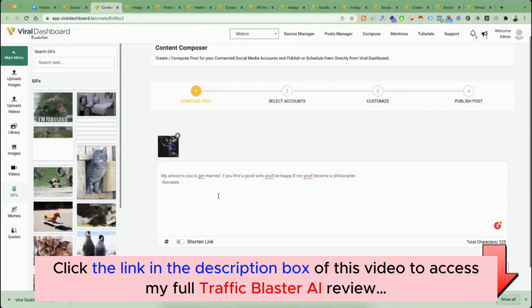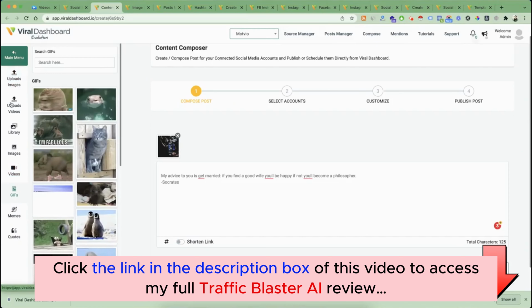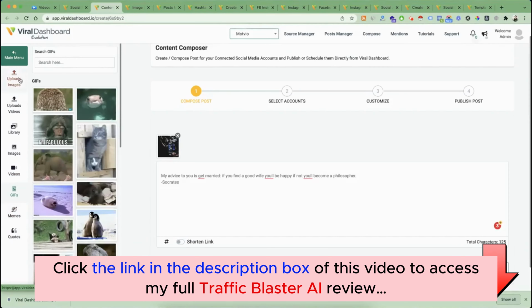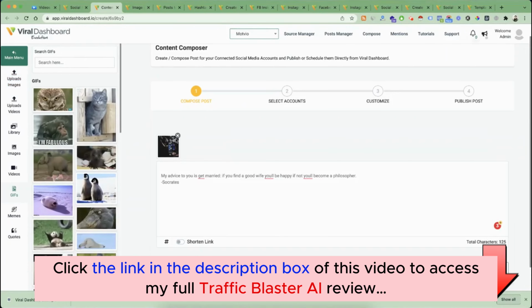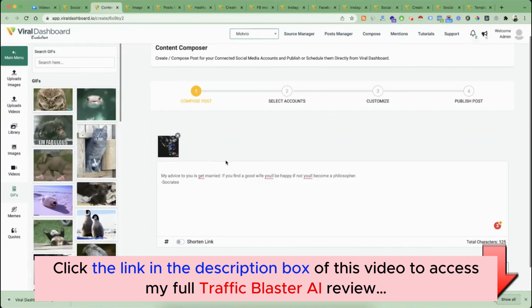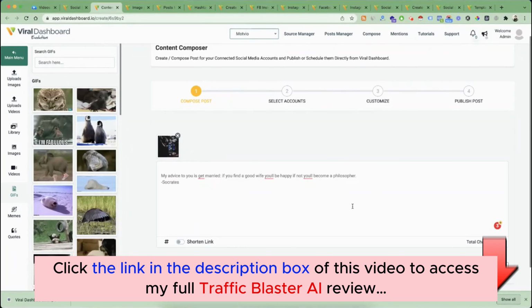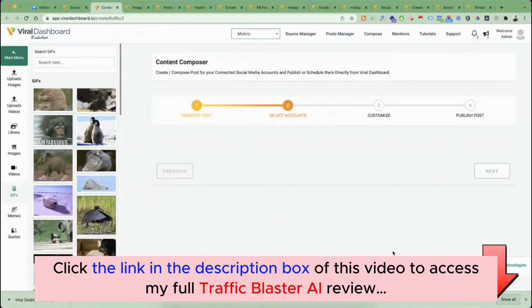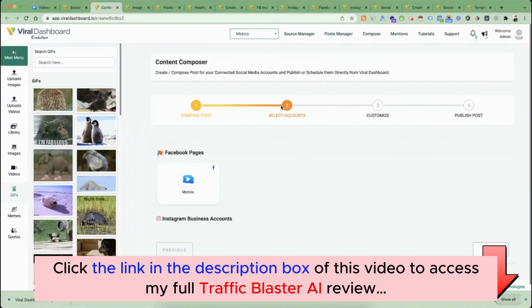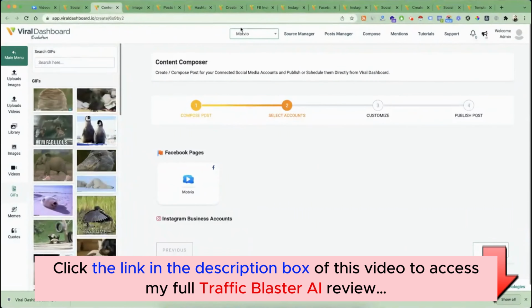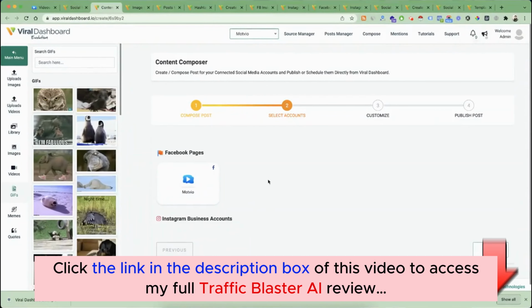Okay, so this is the first step, and we provide you so many different multimedia options and resources to create the best possible content for this brand, so that you can create a lot of engagement on your social media. After this is done, you can click on the next step, and in this next step you will see whatever accounts you have connected in this particular brand. These social media accounts will show here for you.